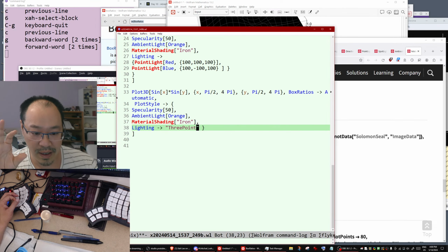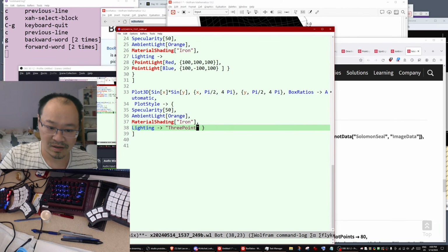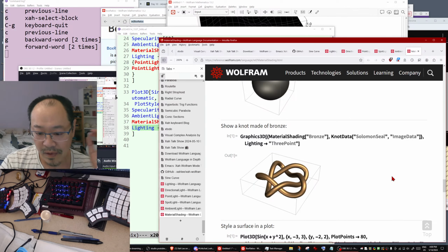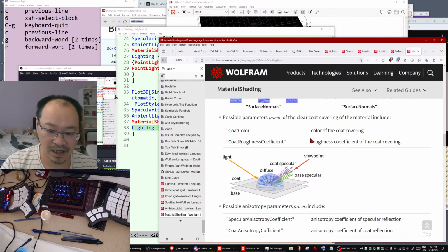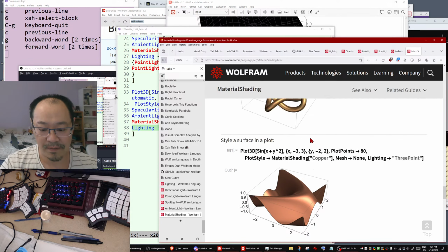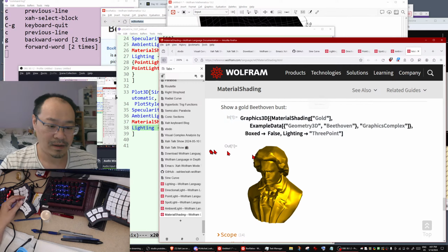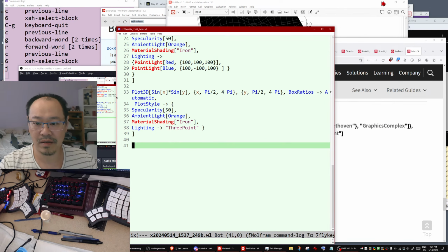When that is the case, usually you cannot do keyword completions. For example, you don't know what possible options there are for material shading except from a literal list. But anyway, let's keep going with this.